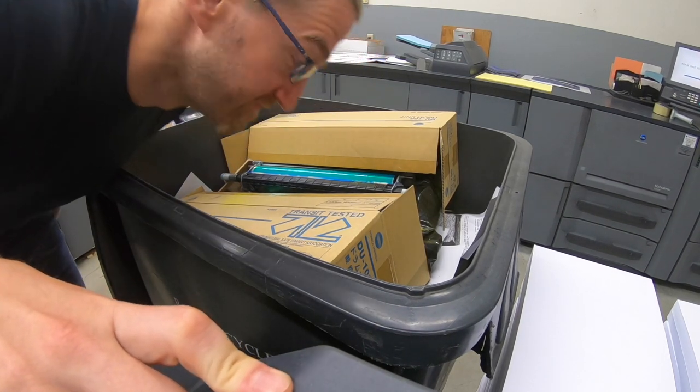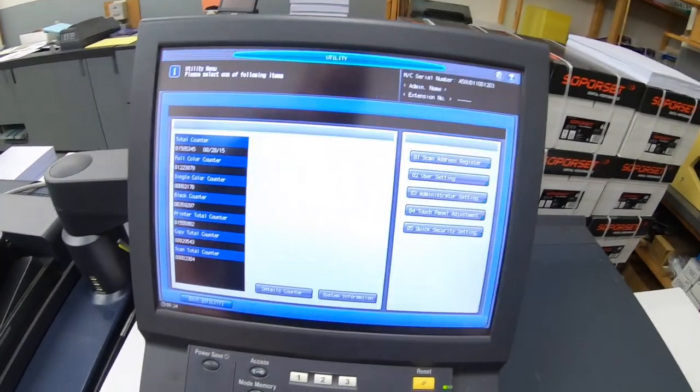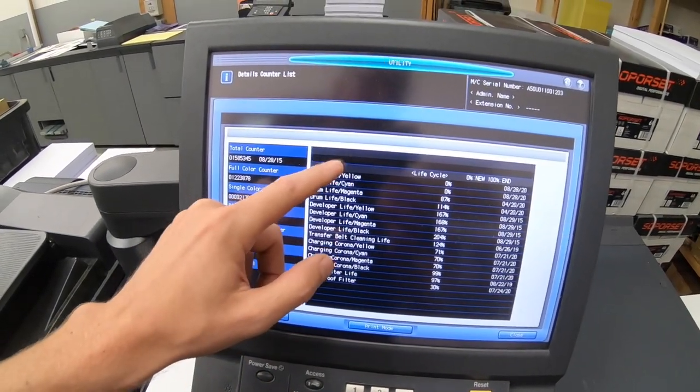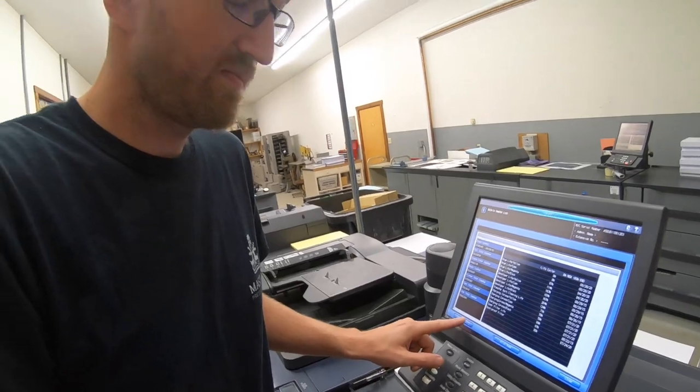Don't need those anymore. Verdict's in. Don't waste your time on those, just replacing the drum and the blade in the drum unit, because what I found out is inside there's a brush and a wax bar that lubricate the drum, and they don't get replaced. So we really only replaced half of the wearable items, which doesn't make sense, but I just swapped these out and put OEM drums in for yellow and cyan, and we should be good to go.